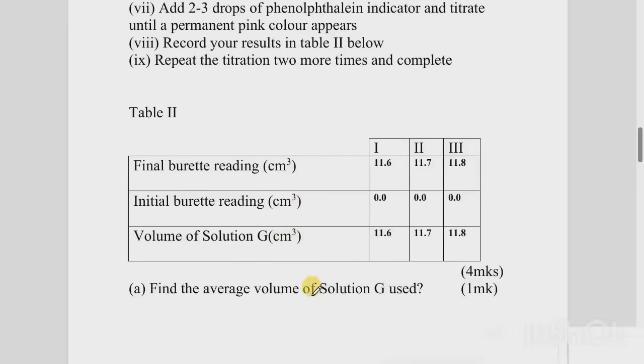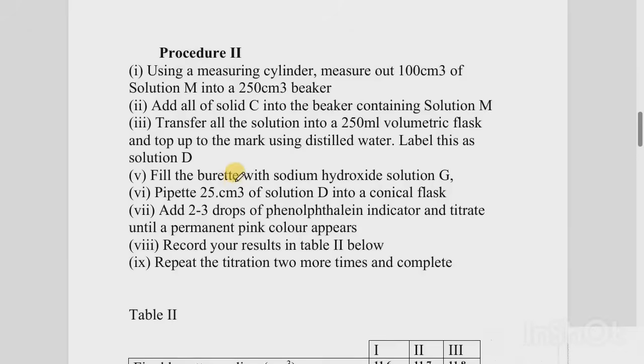So this is the table I have here, but I want you to understand what is happening in the procedure, because I've always told you the procedure is the chemistry, the practical we are talking about. Now we are adding solid C into a beaker, then it is going to react with 100 cm³ of HCl, right? This solid will first react with this 100 cm³. So it means it will consume some moles, but some moles will remain in the 100 cm³. So the solid will react with the 100 cm³, leaving some moles inside, but some moles will be used up. So remember that. Then we are topping up into the 250 volumetric flask.